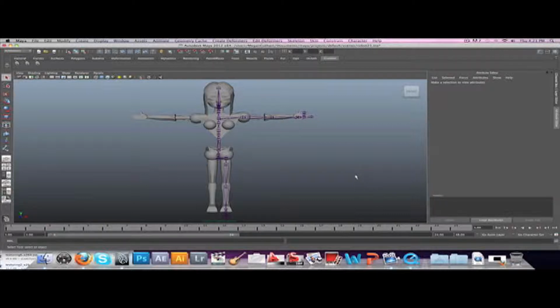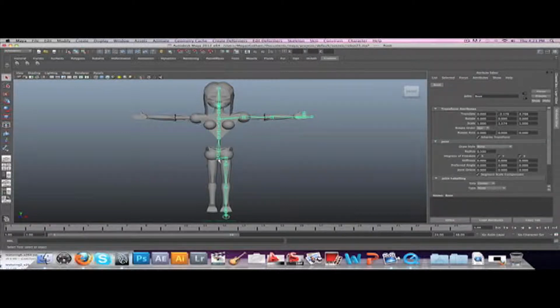What you want to do at this point, when you have pretty much the middle and half of your model all set up, is make sure that all the axes are in the proper alignment so that it doesn't trip you up later. The best way is to go to the root bone that you installed earlier and click that. It looks like everything's selected, but it's really not, because if you do anything, it's only going to affect that one root bone.